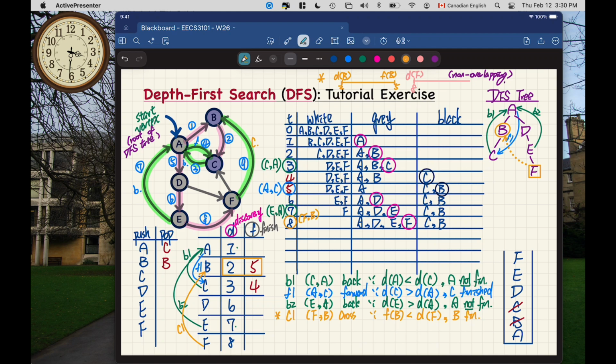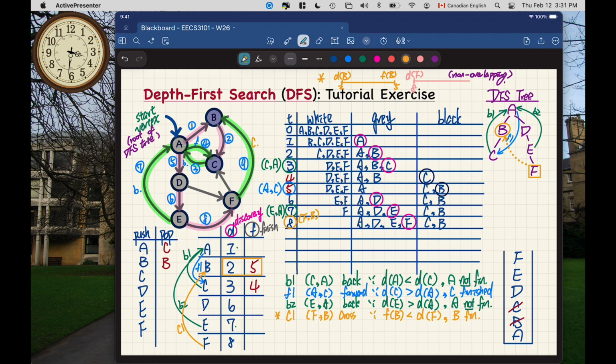Yes, we go from F to C. F to C, I agree. So what kind of edge is that? Cross. Another cross edge, I agree. Can you briefly justify why? Well, because the finish time of C is 4, and the start time for F is after that. Exactly, very good. Thank you so much.